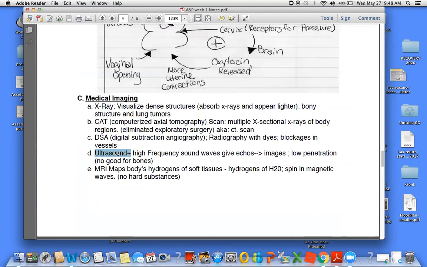Ultrasound is used obviously prenatally, right? To look at the developing embryo and fetus, all right? That's a good technology because it does not really hurt the baby. It does not hurt tissues, whereas CT scan is using radiation. X-rays and CT scans are using radiation and should not be used ever near a developing fetus or embryo. Very important for their little bodies to not be exposed to radiation. And ultrasound, I want to say, is not hurtful. It sends out low penetrating sound waves and gives images back. That's the way in which ultrasound is done.